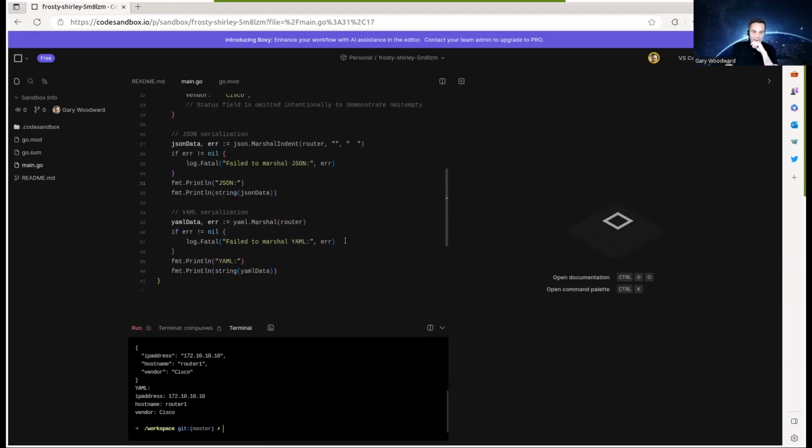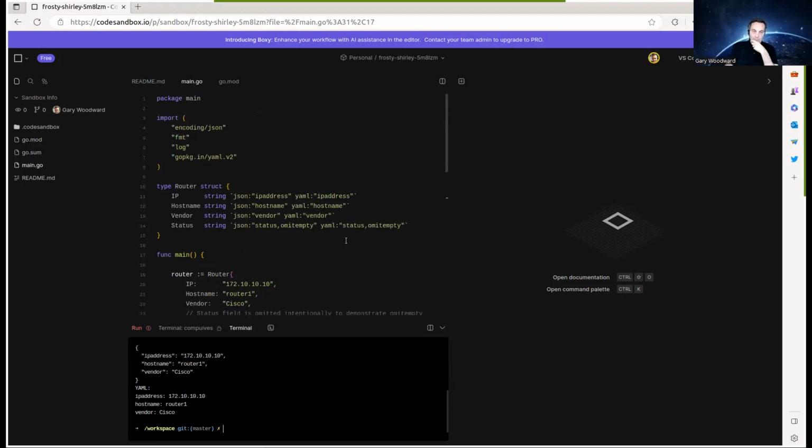But if you look at what we did, we kind of did the steps in reverse. What we should have done really is the go mod init at the start, and then we should have done the go mod tidy, and then we should have run our program. But I did it the wrong way around on purpose to show you what happens if you do it the wrong way around.